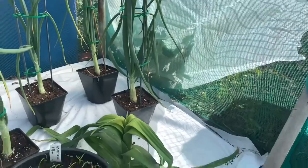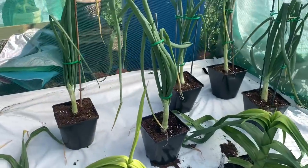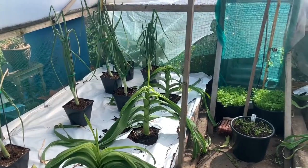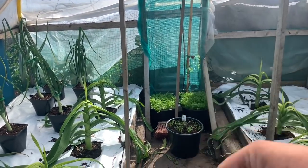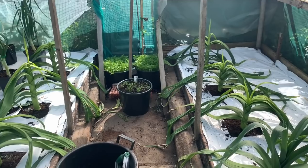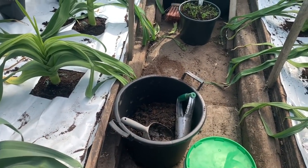Actually, I do have to sort out some form of system to lift the flags so that they're not going to be trailing over the sides, but I'll probably come up with something later on. Probably just drill a couple of battens to the side or something and just bring it all the way down. I don't know, I'll see what I've got. But they're in, that's the main thing. I've just got to get two of these filled for the last two. I'll pop them up and that's another job done.